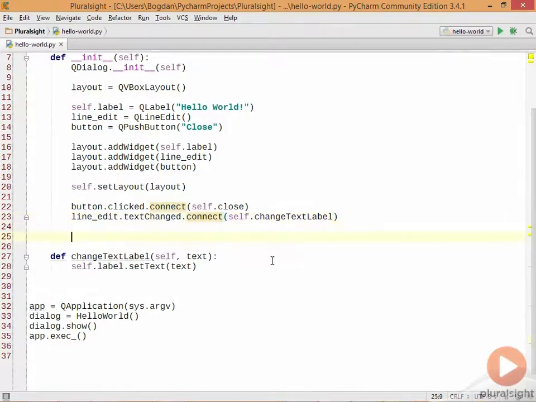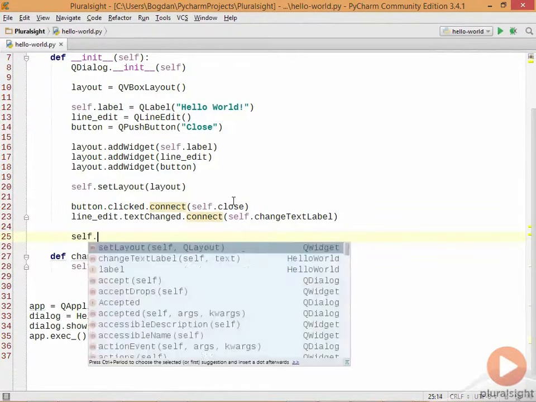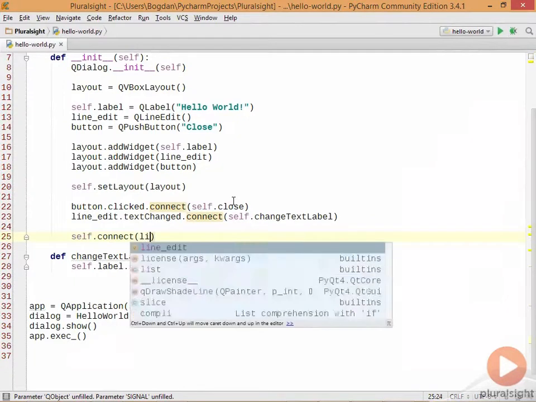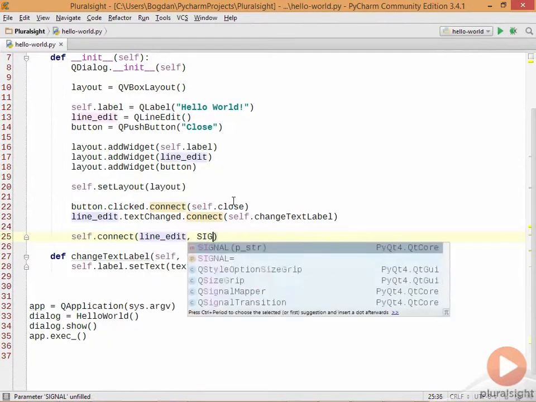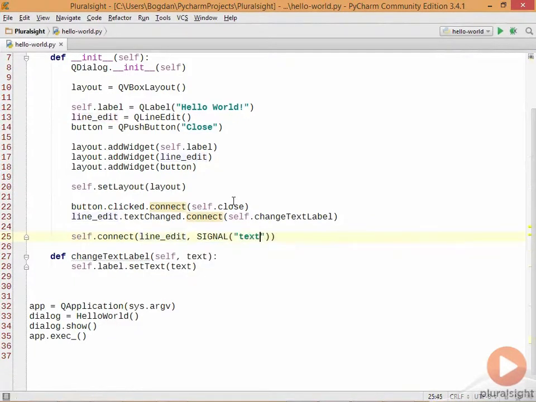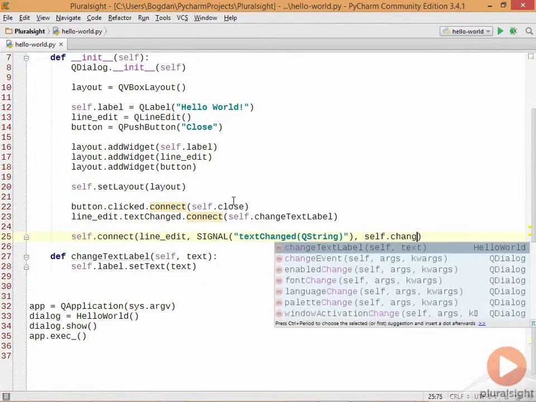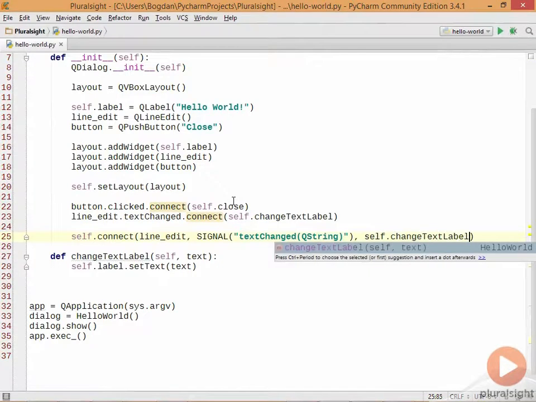So if we wanted to accomplish the same result as we have with our line edit here, the older syntax would look something like self.connect line edit signal textChanged. We need to pass the QString, which is kind of a drop-in replacement for the Python string, as an argument. And finally, we need to pass our handler, which in our case is self.changeTextLabel.